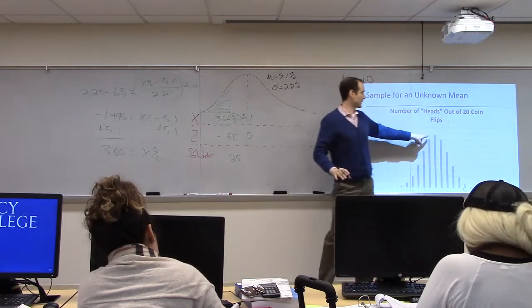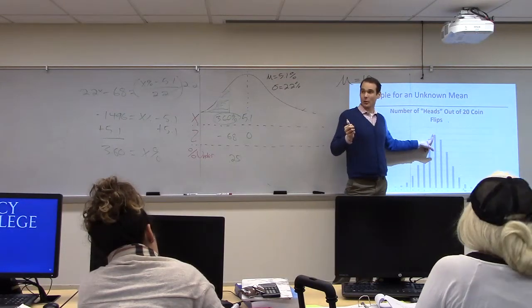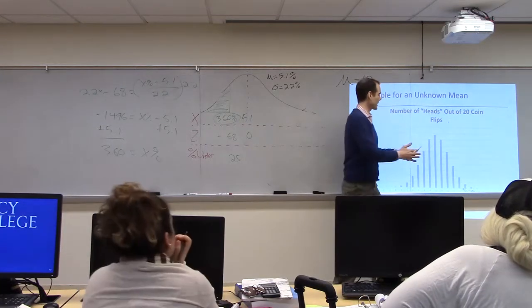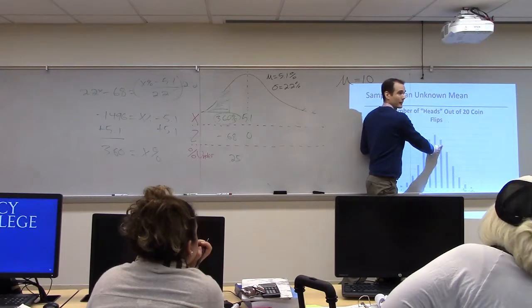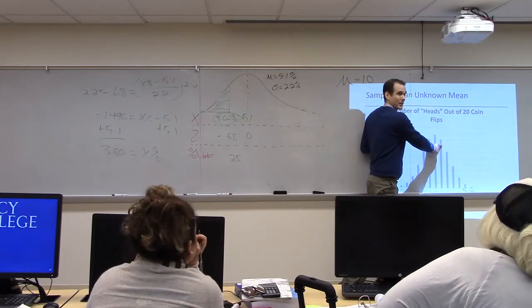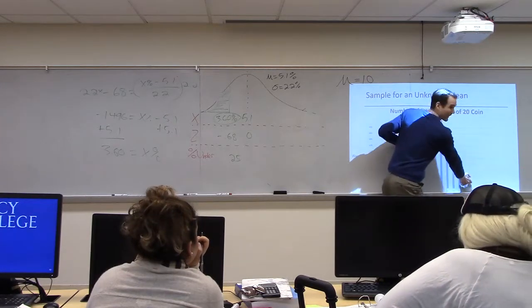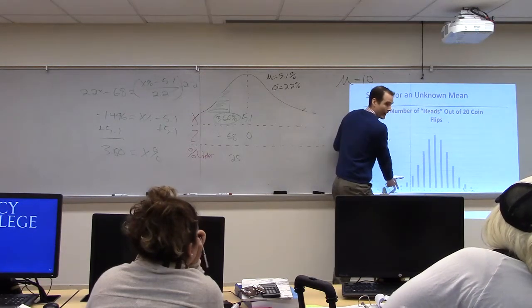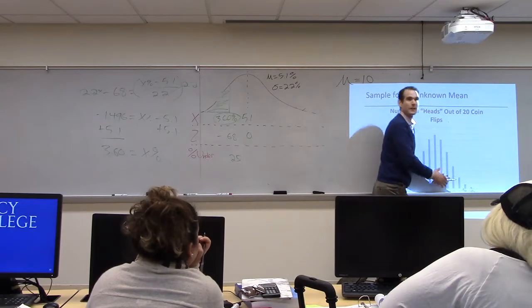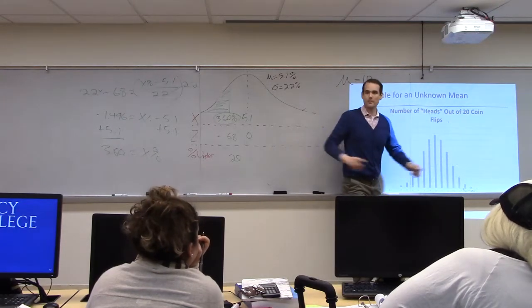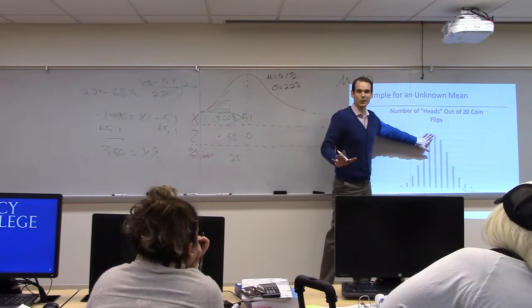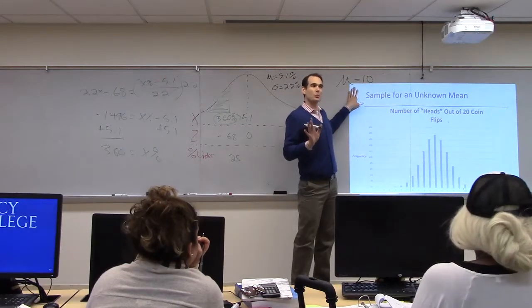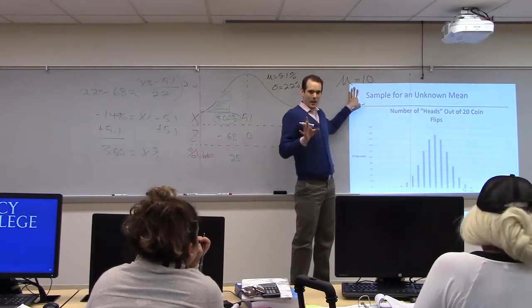Now, a lot of these 10,000 Mercy College students, they'll actually get 10 heads. Some of them may get a few more, some of them may get a few less. But there's equal probability of getting a few more as getting a few less, so these folks will cancel out. And then we'll have somebody who gets super lucky and gets like 16 heads, somebody who gets super unlucky and gets only 4 heads. Those 2 people will average out, because we've got 10,000 people. So the graph in reality is going to look a lot like this. And let's just say the true population mean is 10.